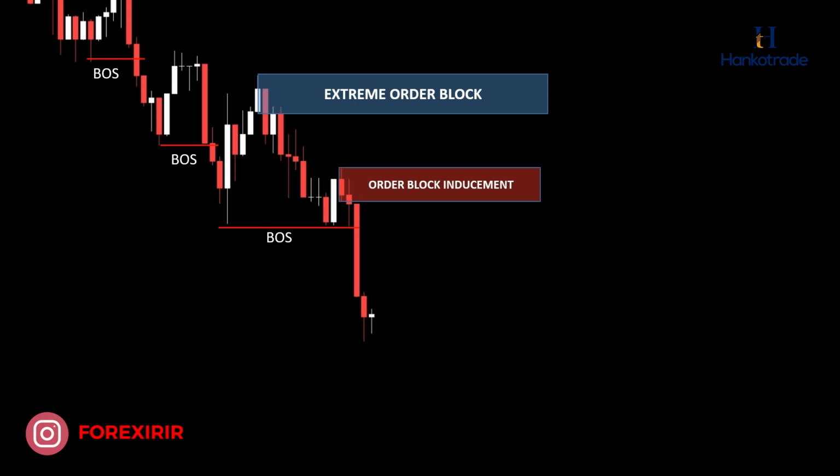Secondly, this zone appears to be a perfect bearish order block for smart money traders. Many smart money traders are likely to place their sell orders in this zone and also set their stop losses just above it. As a result, a significant liquidity pool is created just above the zone. As previously mentioned, inducement zones are strategically designed by large financial institutions, such as banks, to deceive traders into taking buy or sell positions in the market, ultimately generating more liquidity for themselves. Now, let's see what unfolds next in the price action.